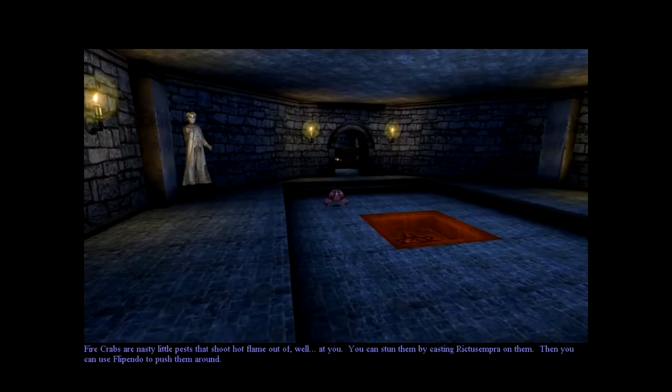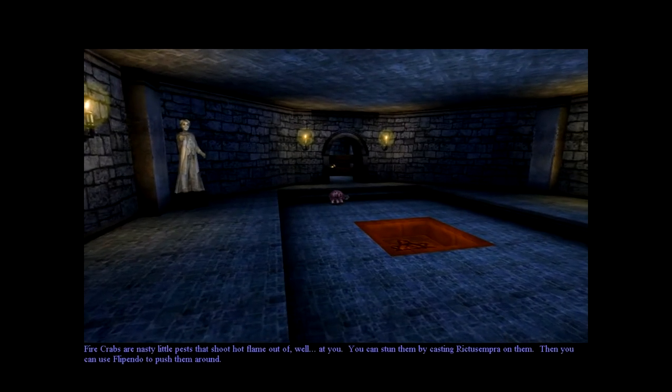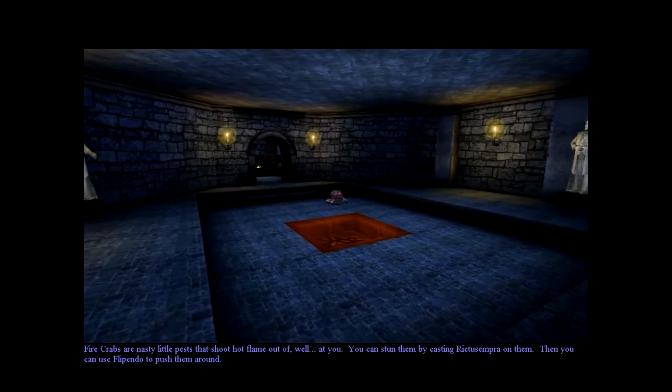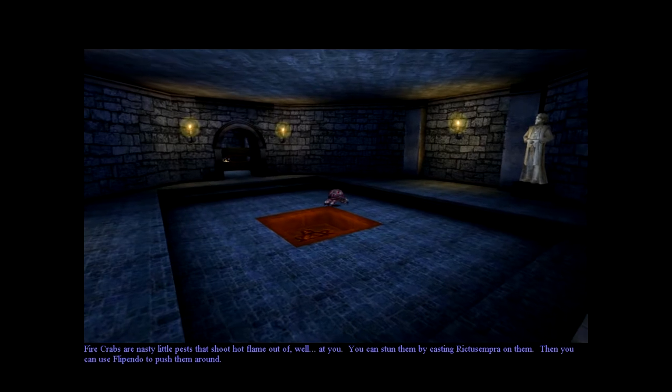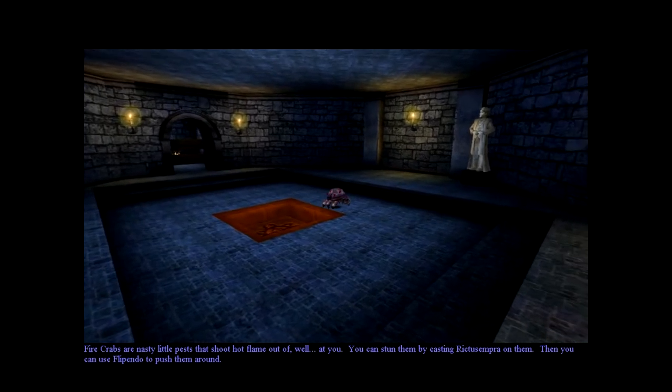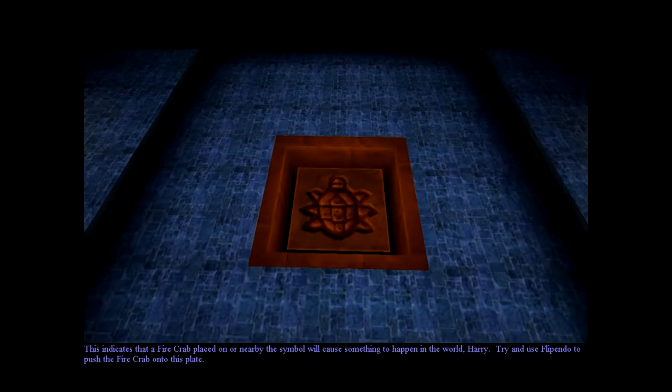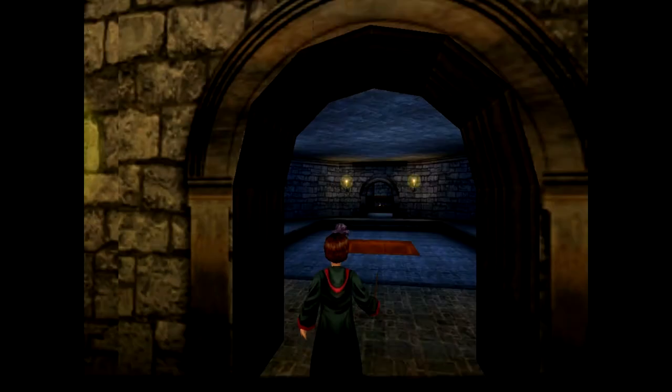Fire crabs are nasty little pests that like to shoot hot flame at you. You can stun them by casting Rictus Sempra on them. Then you can use Flipendo to push them around. This indicates that a fire crab placed on or nearby the symbol will cause something to happen in the world, Harry. Try and use Flipendo to push the fire crab onto this plate.